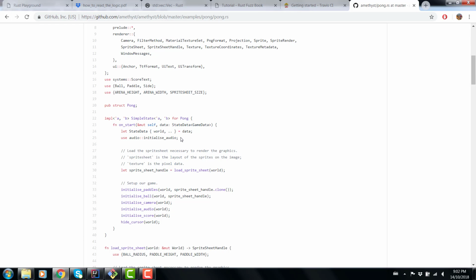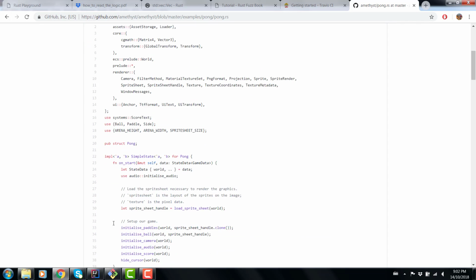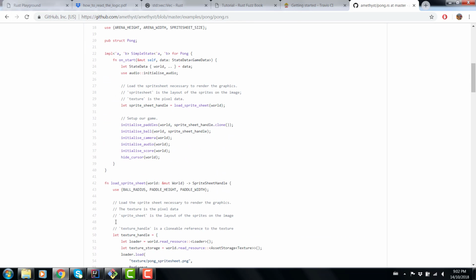I need to do some research into whether or not I need to use something that isn't simple state for my purposes, or if I can just get away with the simple state as is. So for the sake of just moving things along, I'm going to continue with what I currently have. Yeah, that seems about right.